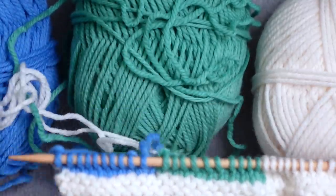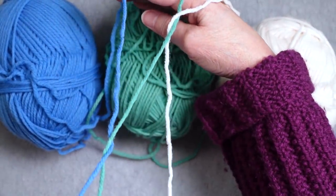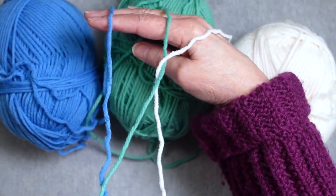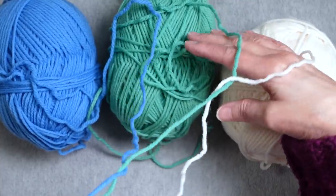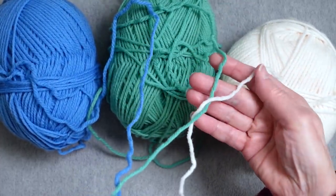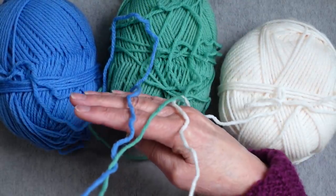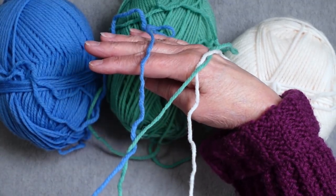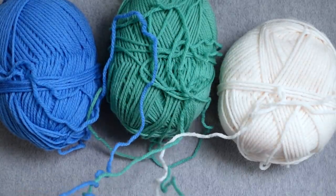I've got to the end of the row. I haven't moved the balls of yarn, but what you'll see is that the yarns are all linked together — they all have a single link. If you had ten balls of yarn you'd have the same thing: the first linked to the second, the second to the third, and so on. You get this little chain going across but it's not a complete tangled mess.